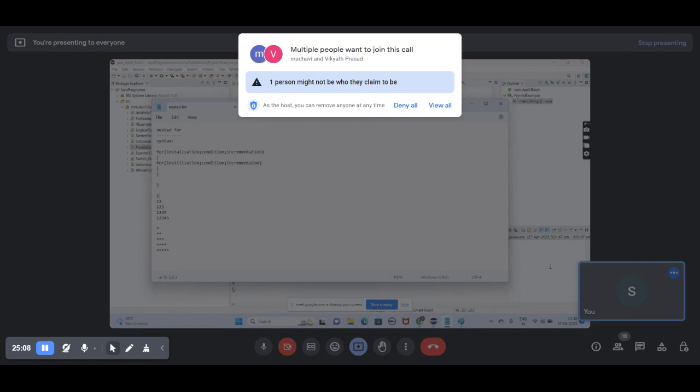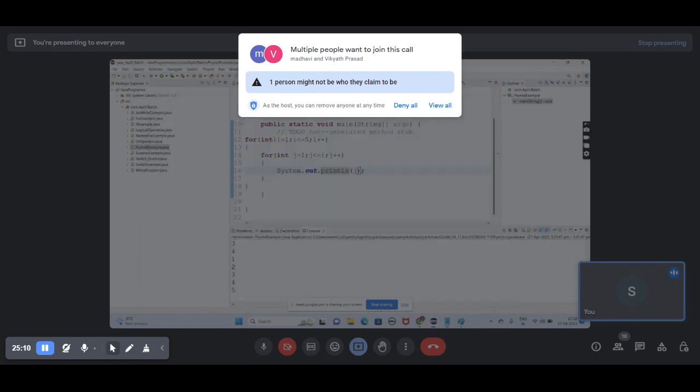Okay, like that. So if you want to understand this logic, see here. First i equals 1. Is 1 less than 5? 1 is less than 5, condition true. So it will enter into the child for loop in the 14th line. int j equals 1. Then we check j less than or equal to i. What's the value of j? 1. 1 less than or equal to, what's the value of i? 1. 1 less than or equal to 1, condition true.